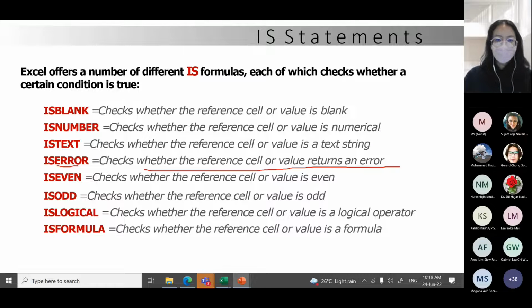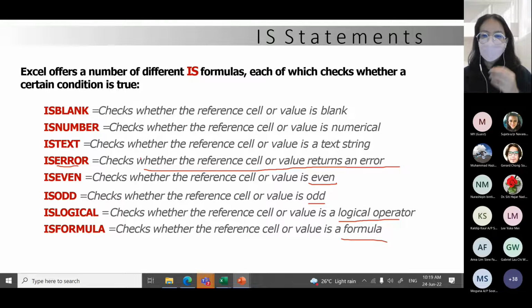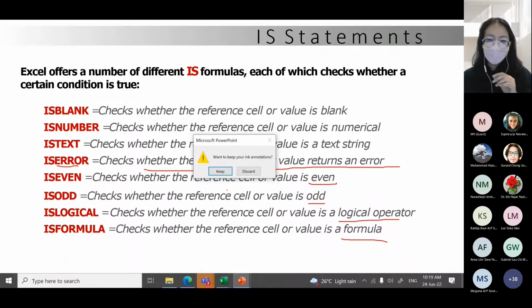ISEVEN, check if it's even, ISODD, check if it's odd, ISLOGICAL, check whether the cell or value is a logical operator, ISFORMULA, check if it's a formula. All right, so let me just end this show here.